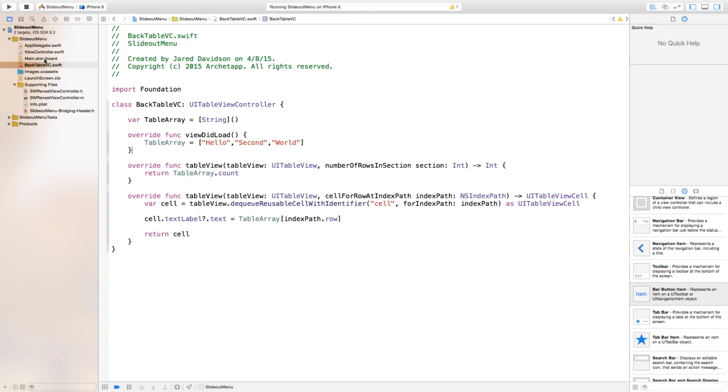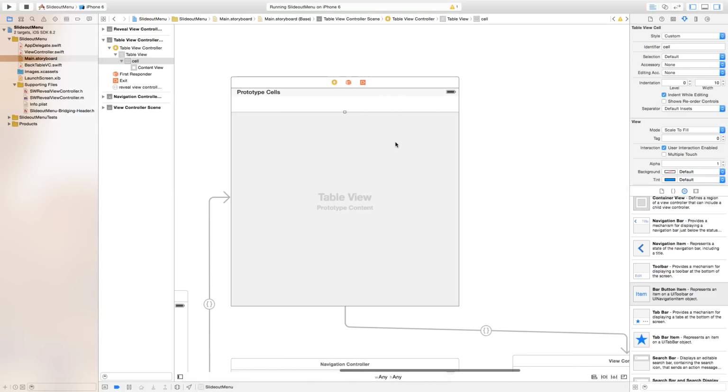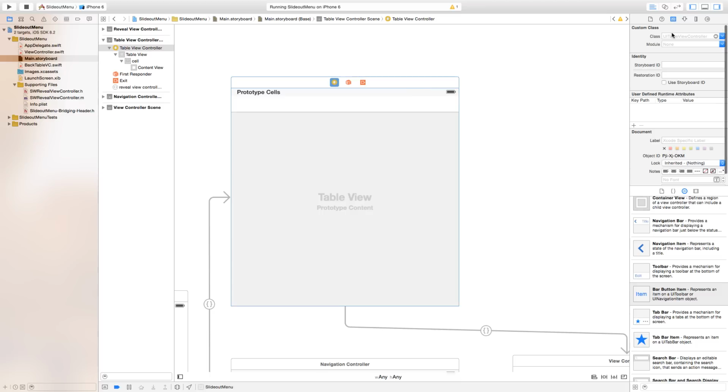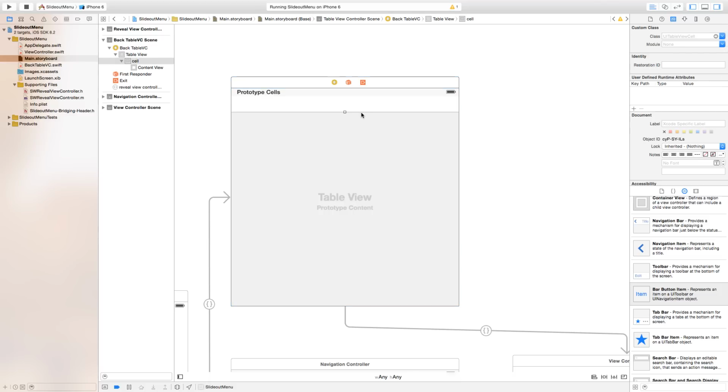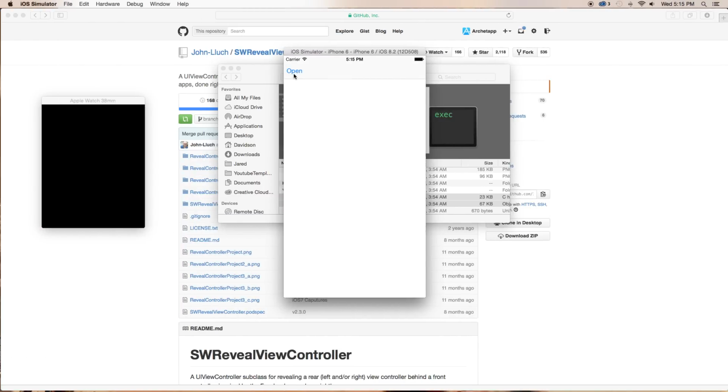Now nothing happened because if we go back to our Main.storyboard, we need to go back to our table view that is actually our back table view controller and set it up with the class name. So the class name will be BackTableVC. So we assigned our class to this view controller. Actually, here it is. Our class should be BackTableVC. Make sure it's highlighted blue or else it's not going to be right because you're probably editing something else. So now let's go ahead, build and run. And now we should get our table populating. So there we have it. We click open, it opens up with the side.